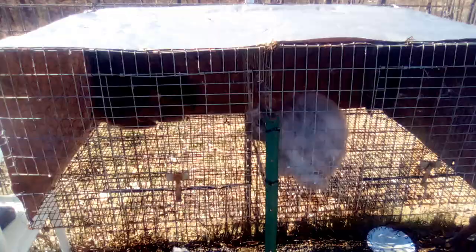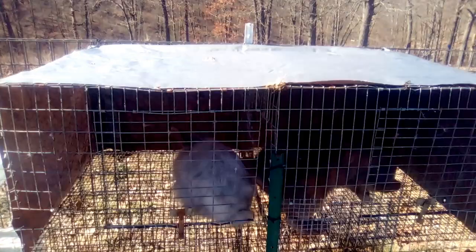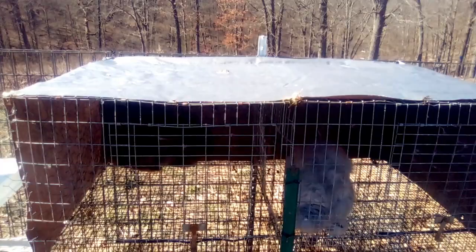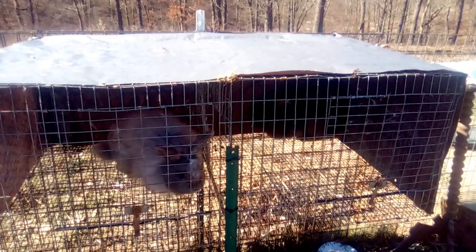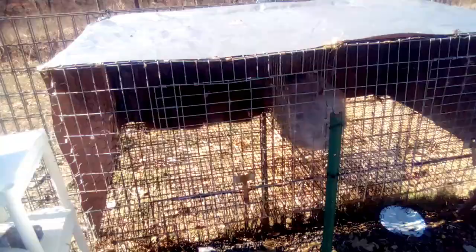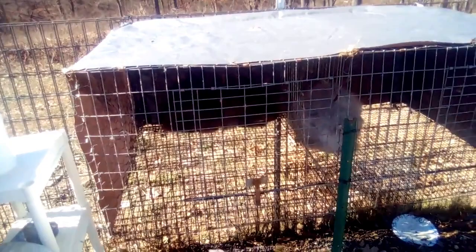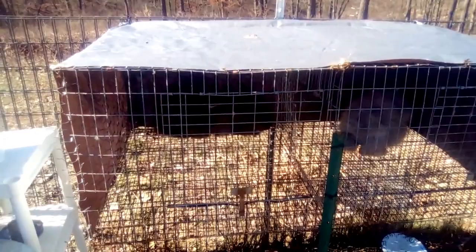Especially with Angora rabbits, it's important to make sure their bum area is very well groomed, short, and clipped. If an Angora has very long fur around that area, it can be hard for everything to get to where it's supposed to be. These rabbits were clipped recently so they all have short fur. We got a fall-off! I had to hold her down a little — she wasn't really wanting to breed on her own — but we did get a successful fall-off. I'm hoping for at least one or two more.